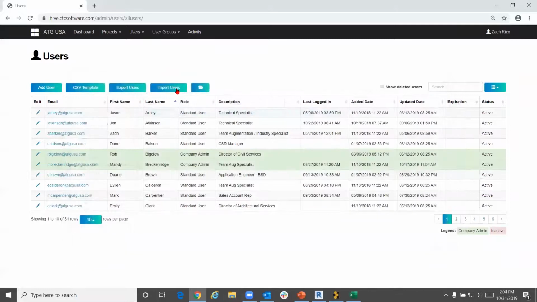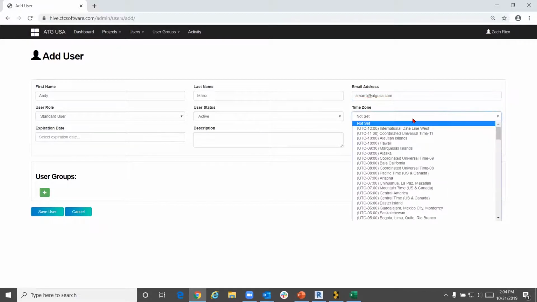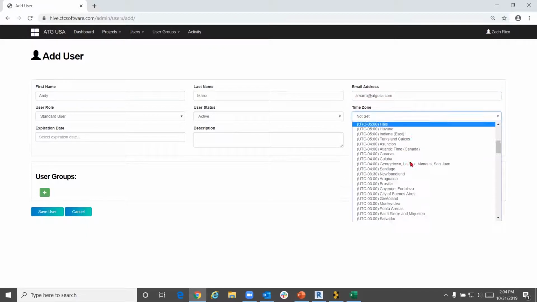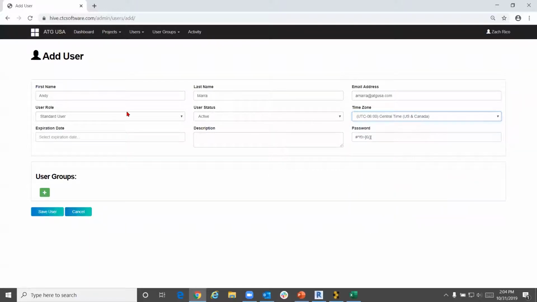From that, we can also import those users from that file that we already have. I'm going to go ahead and just start with one user and bring them in, just to show you guys how it looks. From this one standard user, we're just going to add one person from my company already. Now, I'm going to add Andy to our company here, and he's one of our new people. From this, we can easily know specifically how we want to set this up. We can set up specific time zones if we want. We can even set up into more detail of where they're going to be specifically.